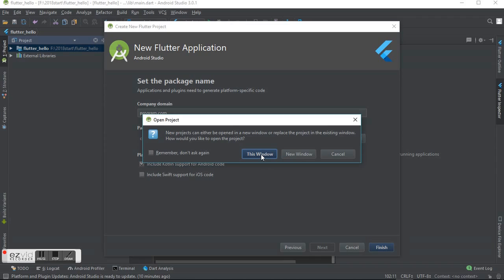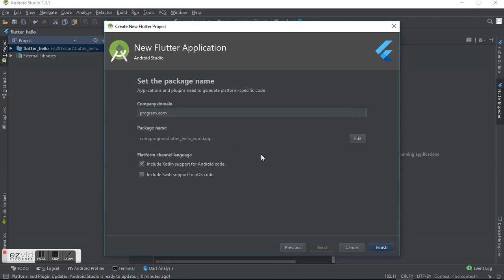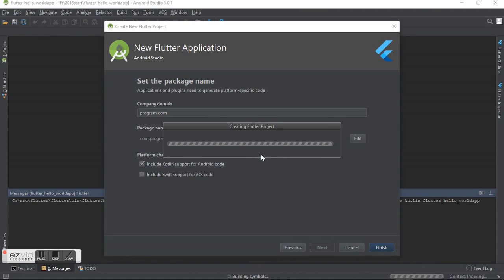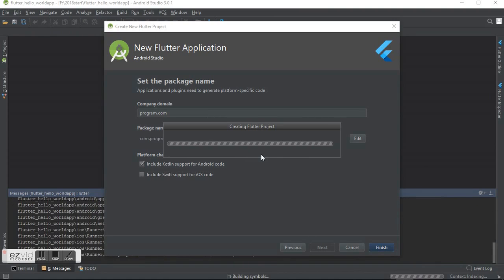I already opened one Android window, so it is asking whether to open this in this window. So I am clicking it. Now it is opening the Flutter project.